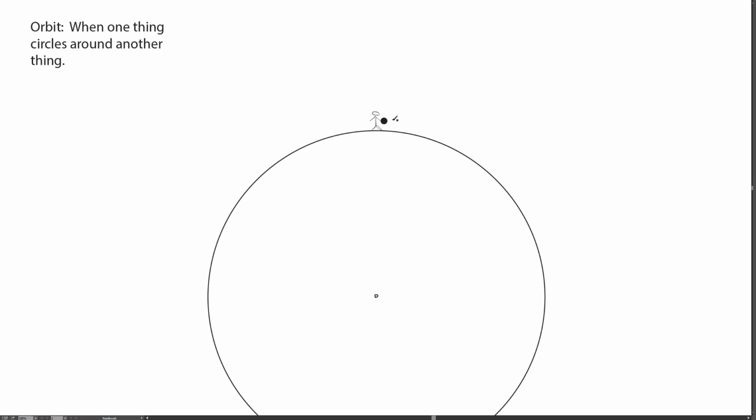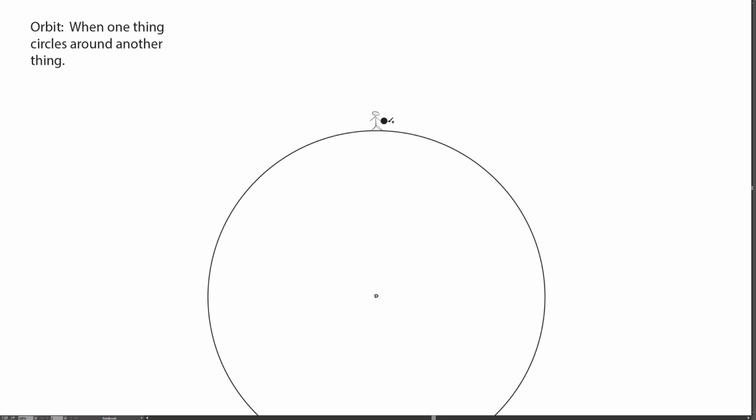Very simply, when you throw an object, there are two forces acting on it. One is gravity, which is pulling it down towards the ground. And the other is not exactly a force acting on it, but one of the laws of motion, which states that if an object is moving, it will continue to move unless something else affects it. Like, for example, hitting something. Or, in this example, the force of gravity acts on it to change its trajectory, causing it to curve down towards the ground, eventually hitting it.